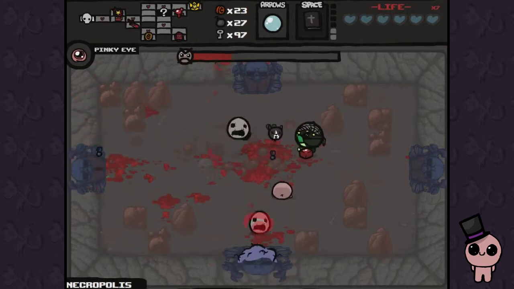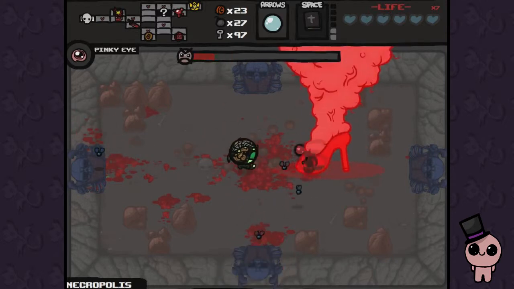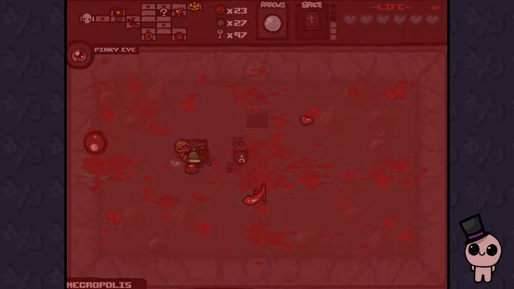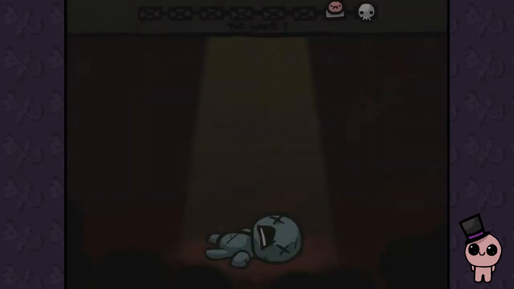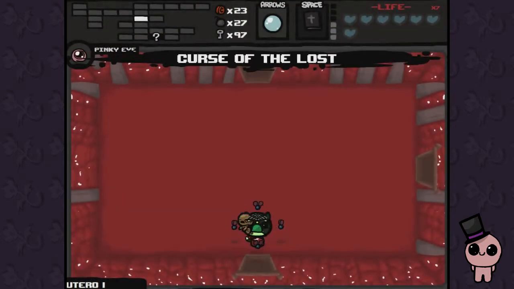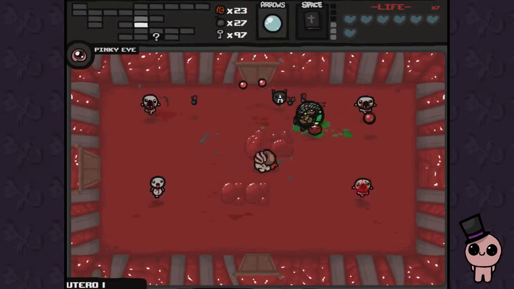Of course, we're meeting the champion, the worst champion version of Mom, that I do not like. Please just die. Thank you. Got a Spirit Heart, which is good. Get a range upgrade, which is garbage, I guess. And we're going down to the next floor. We're actually dealing a lot more damage than I had expected. Not that I'm complaining. I really do like that.